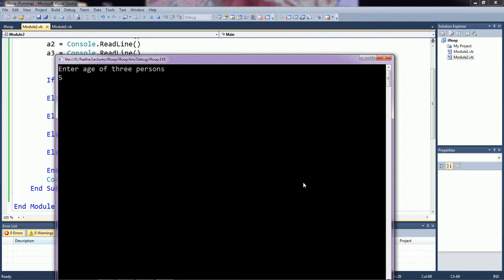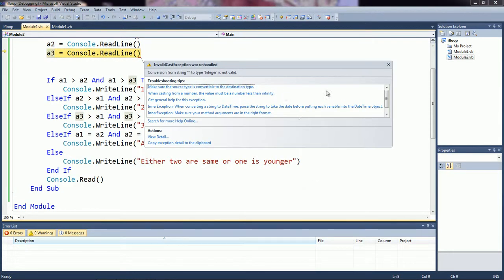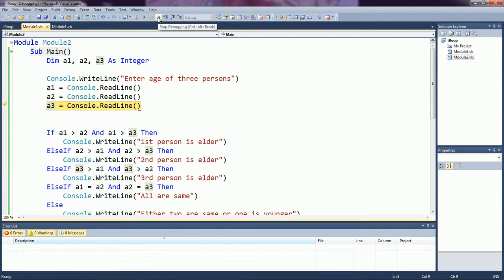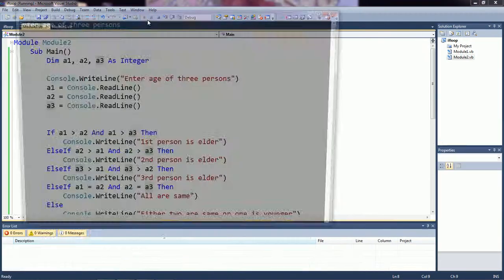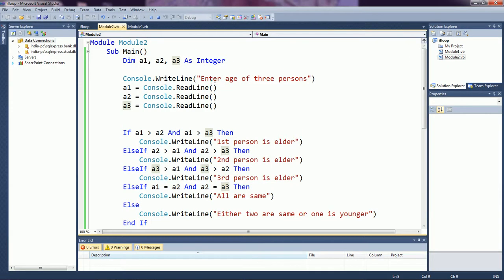Suppose we put the same values. Either two are same and one is younger. Okay, like this you can use single if, nested if, multiple if, ladder if.